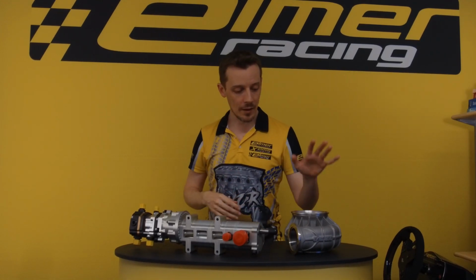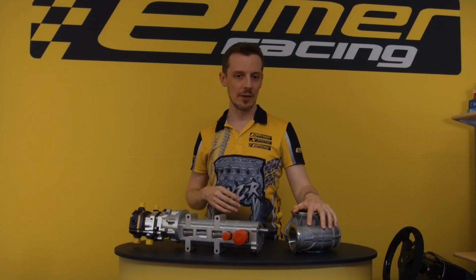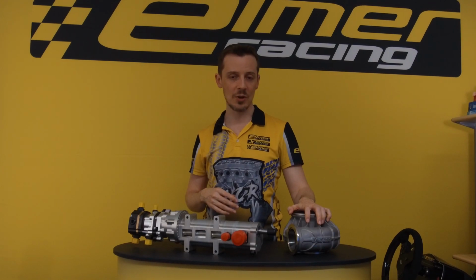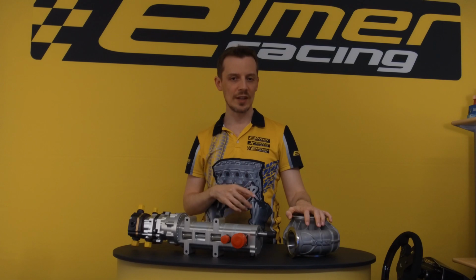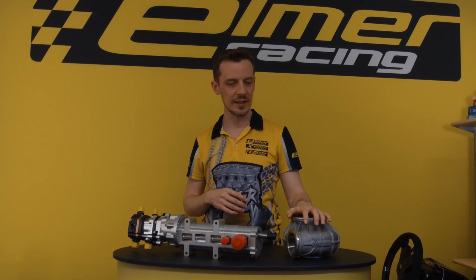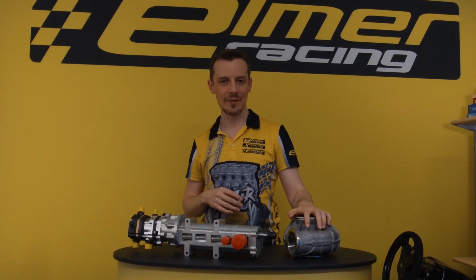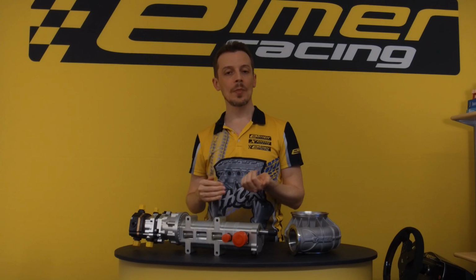But nowadays, for instance, we have these super lightweight turbine housings. This is for the GTX 5533 series turbo, and the factory turbine housing is 14.9 kilos, and this is 4.2 kilos, something like that, if I remember correctly. So this removes over 10 kilos of weight from that 30 kilos. You pull that down to 20 kilos, and that's still kind of heavy.